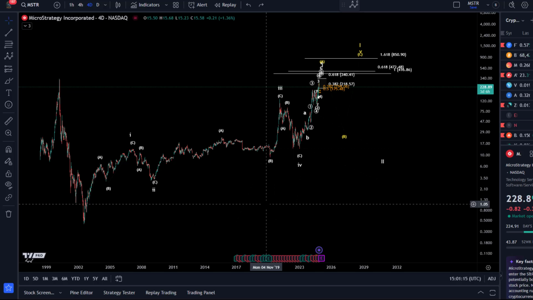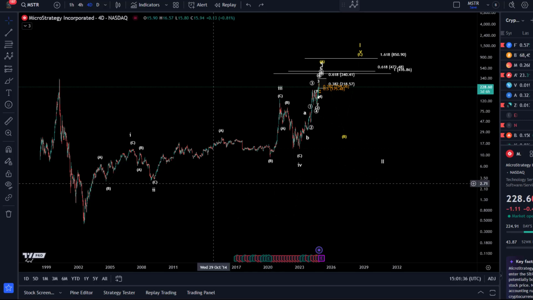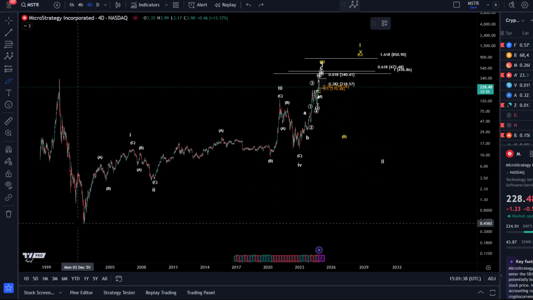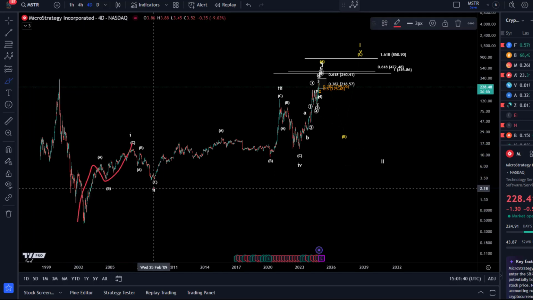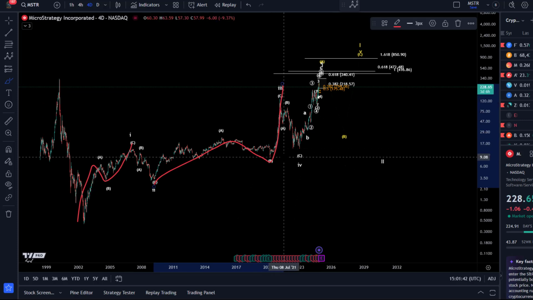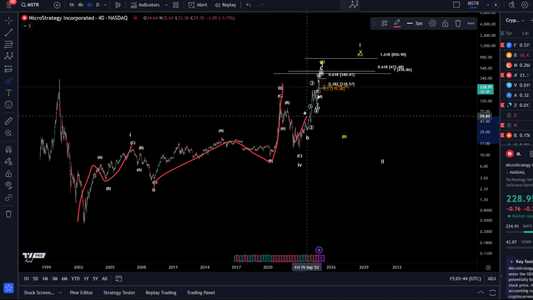Now I see one, let's say, less bearish scenario, and that's the yellow scenario. As I said, if we're dealing with a diagonal pattern, then first of all, there are always different interpretations. That's the problem with a diagonal pattern. But the main takeaway is that in a diagonal pattern, each of the subwaves is corrective. So we're dealing with 3-wave movements. The wave 1 is a pretty clear 3-wave move. The wave 3 is a pretty clear 3-wave move. The wave 5, not so much yet.